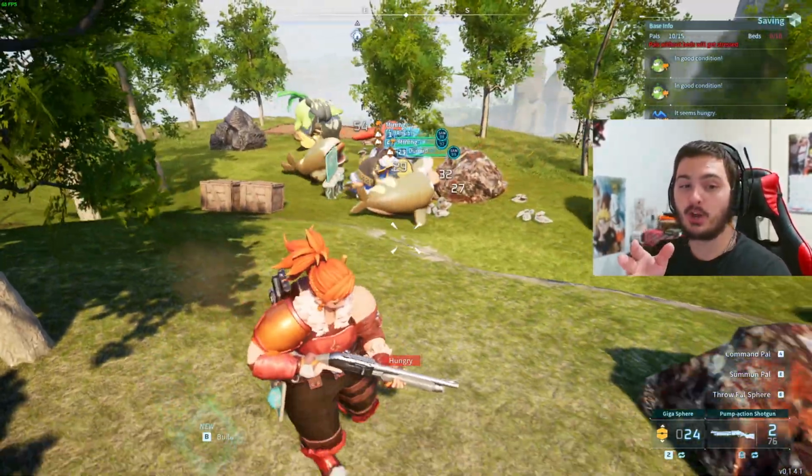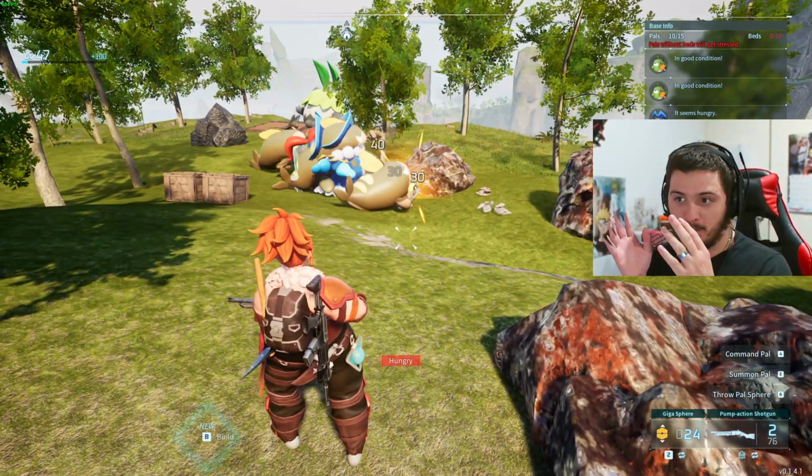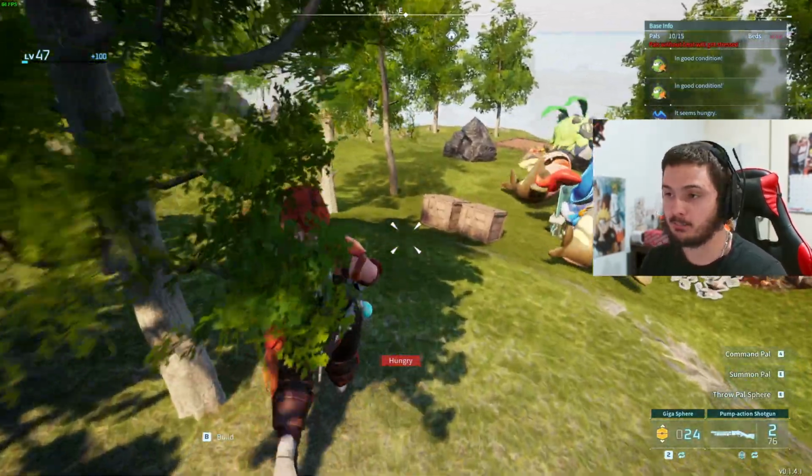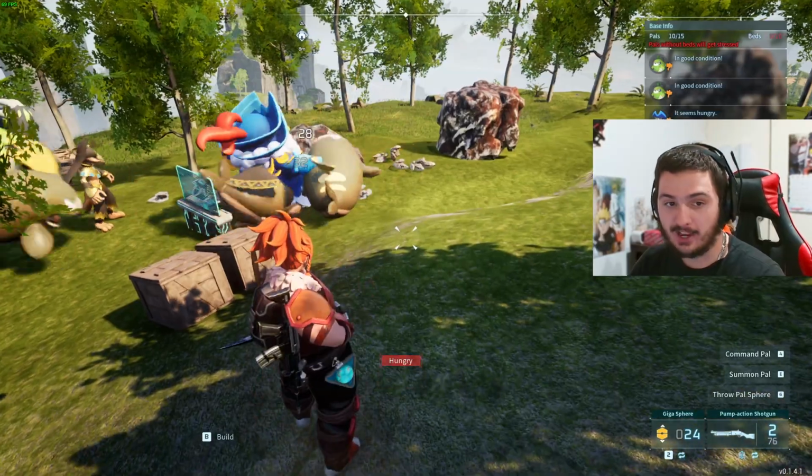However, Pocketpair, I do have a suggestion for you. Please make the transporting Pals so you can actually make them do a certain routine, so that way they put the ore into the furnace. That would be amazing, so you can actually have it fully AFKable.